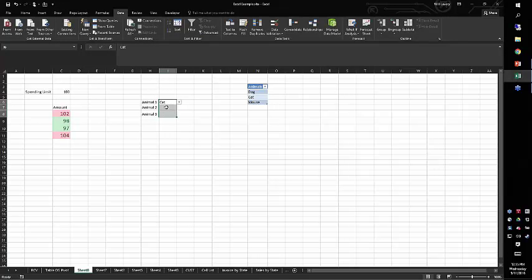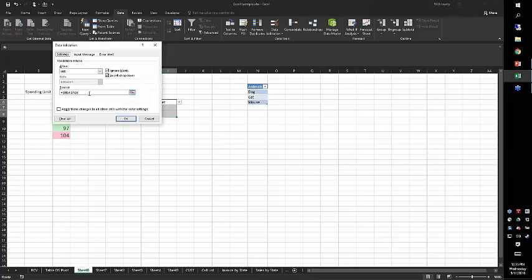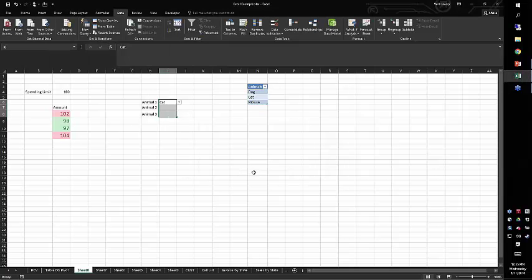And we get an in-cell dropdown. And if we try to enter something that's not there, it's not going to allow for it. Let me see if we can work. It doesn't want that table.